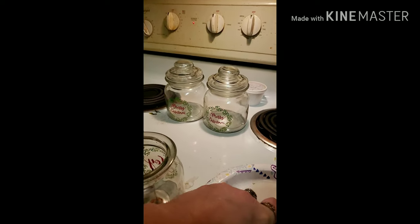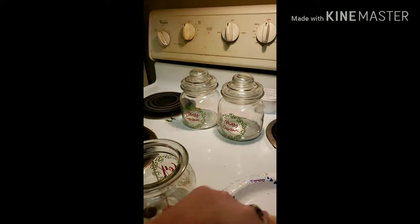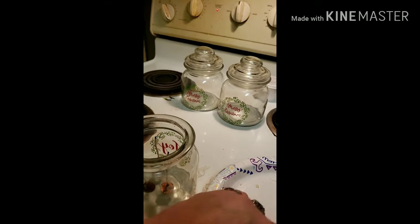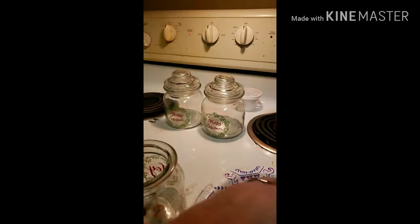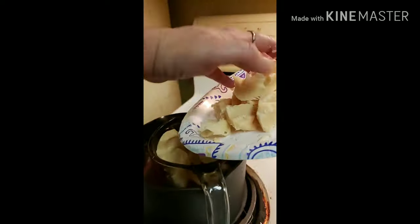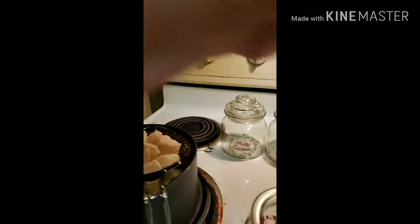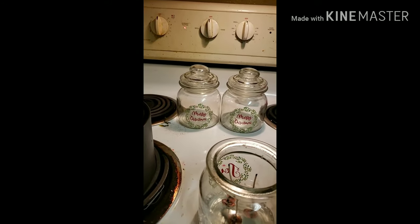I'm going to try and cut some of this last piece down, shave it down to try and get it in there. I figured I'd just cut the paper plate too. Since I'm using the glass measuring cup, I'll show y'all what I'm doing. I think I've got way too much wax for this little tiny cup, or I just didn't cut the wax down enough. We're going to let this melt a little, and as it melts I'll start adding more and more wax until we get all the wax melted. Then I'll just pick up the candle and pour it right into the jar.